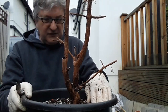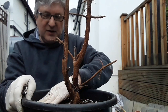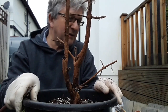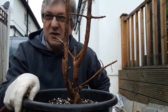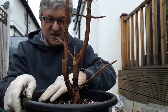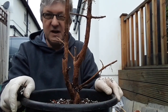I've left a fair bit of space on the top of the soil here, so that if the plant does happen to survive, I can top dress it, because obviously there is a little bit of food probably in the citrus compost I've used, and obviously I've used some composted bark, so that'll have some nutrients in, but this is a fairly low nutrient compost, because my main concern was to make sure it was really aerated and gave the roots a chance to recover.